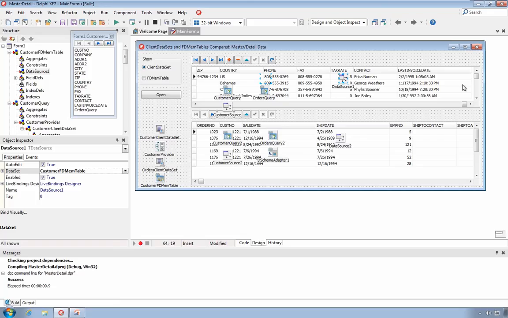That's a different approach entirely compared to the client datasets, which use the nested dataset specifically for the purpose of managing cache for master detail relationships.